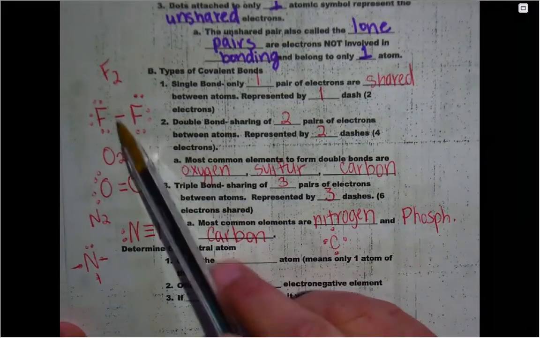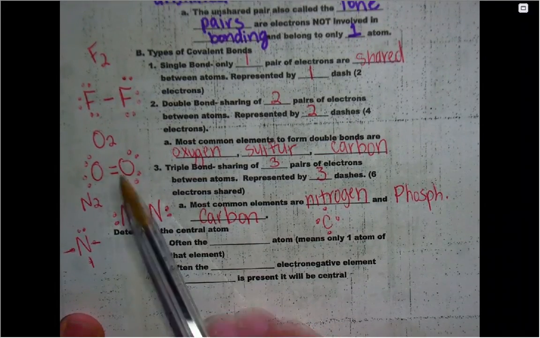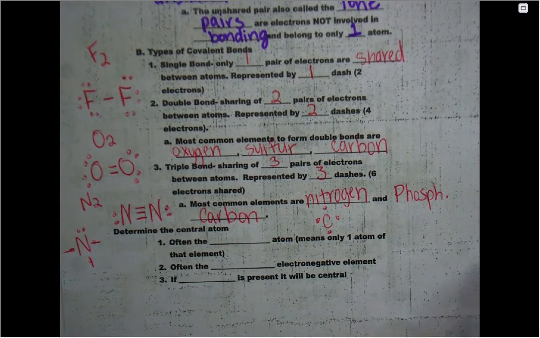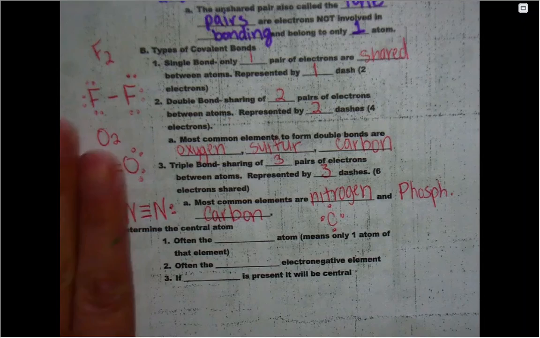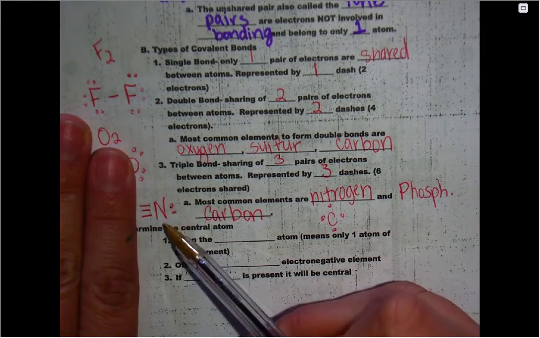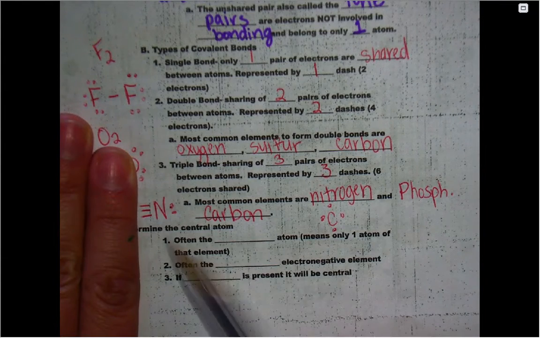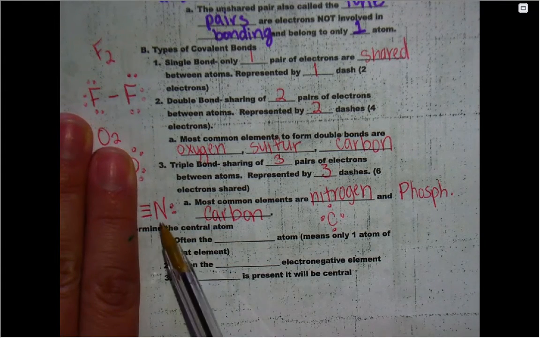So right here, how many electrons are right here? 2. How many are right here? 4. How many are right here? 6. Good. Because we're going to come back to that idea. You got to cover up one letter and count how many electrons you have around it. Actually, before we go on to this next part, let's do that real fast. Around nitrogen, how many electrons does he have?